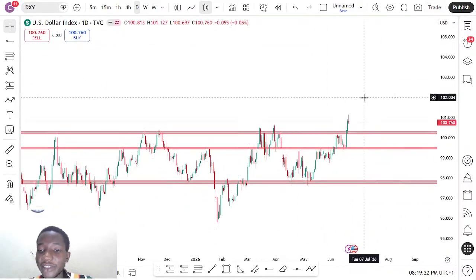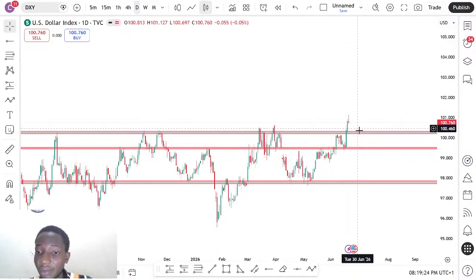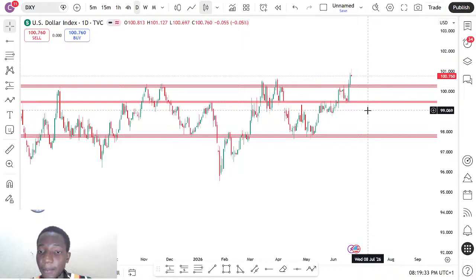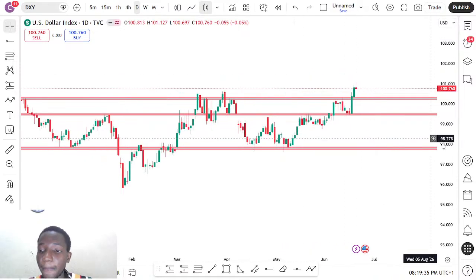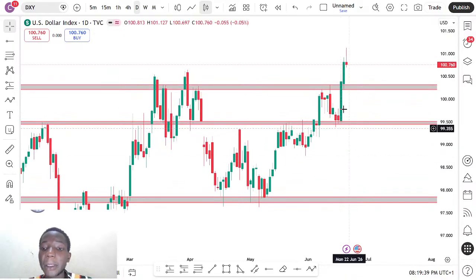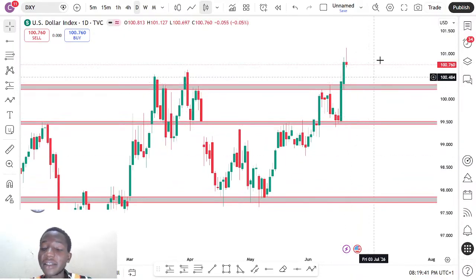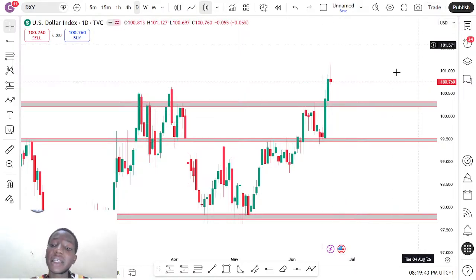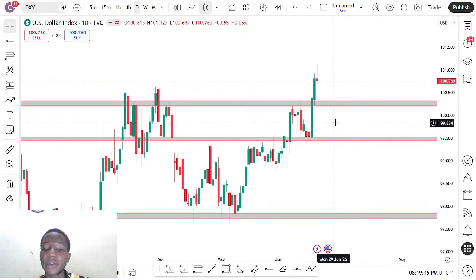So why it's retesting there, gold might still be buying, and when it's about to buy, gold will sell, or when the market breaks here, then it comes back to this place here. So I'm just expecting a break and retest here. It's either it breaks here or the market goes below.